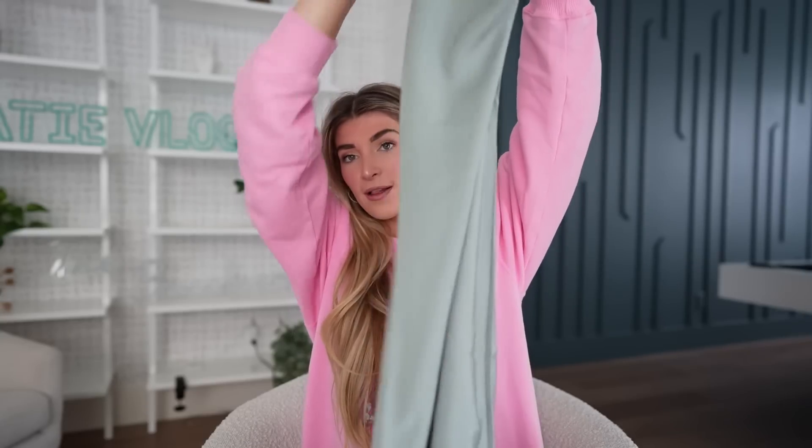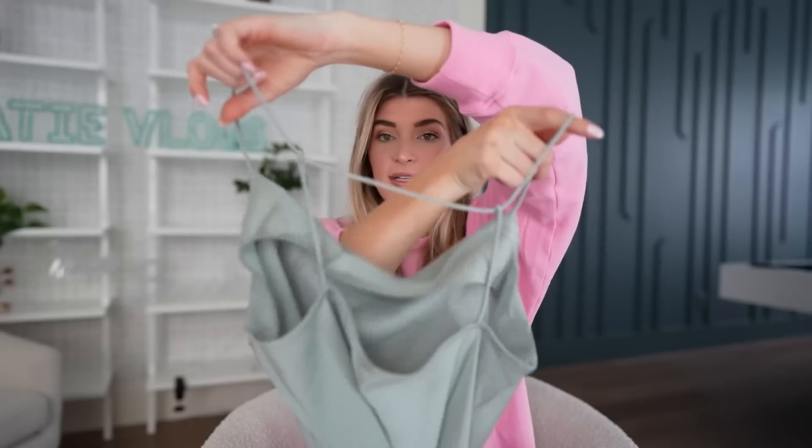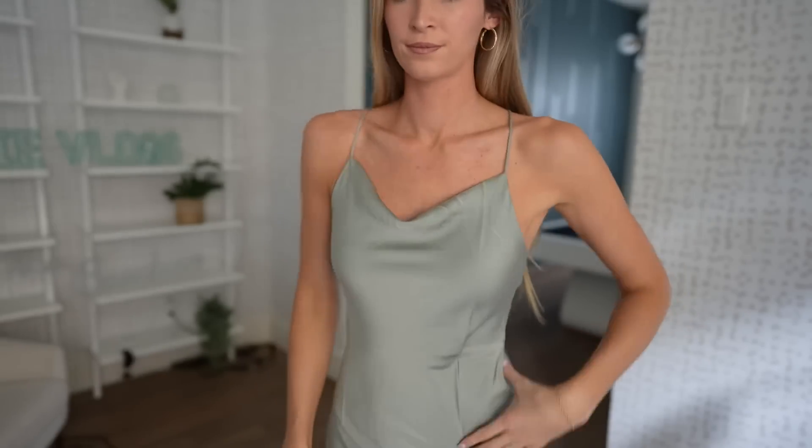Alright, the next piece I'll definitely be wearing in spring and I'm so excited. It's basically a slip dress and it is the prettiest green color ever — look at this. It's beautiful, with little straps that come down in the front, and the back is so pretty. I just can't get over this color — it's such a pretty sage green. I'm very excited to style this one. It would be cute with a different jacket or honestly even by itself because it's just so cute.